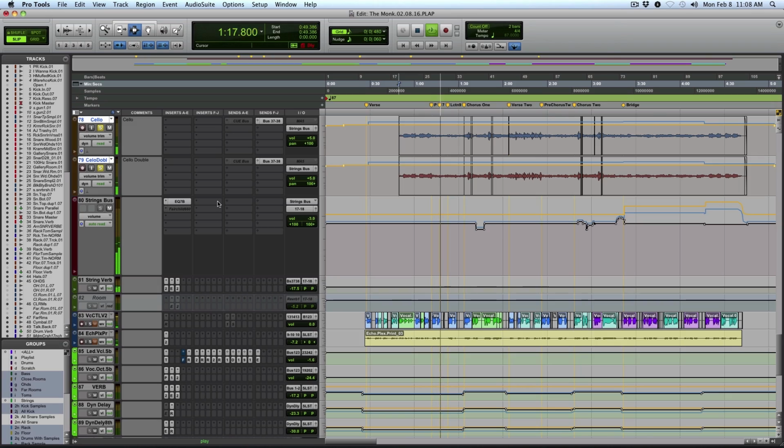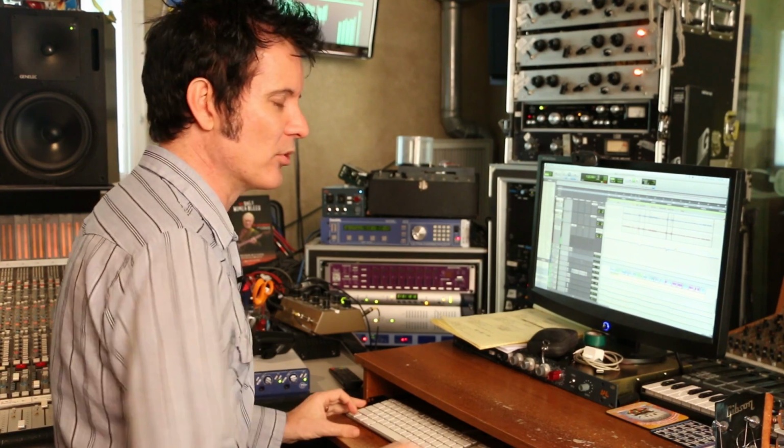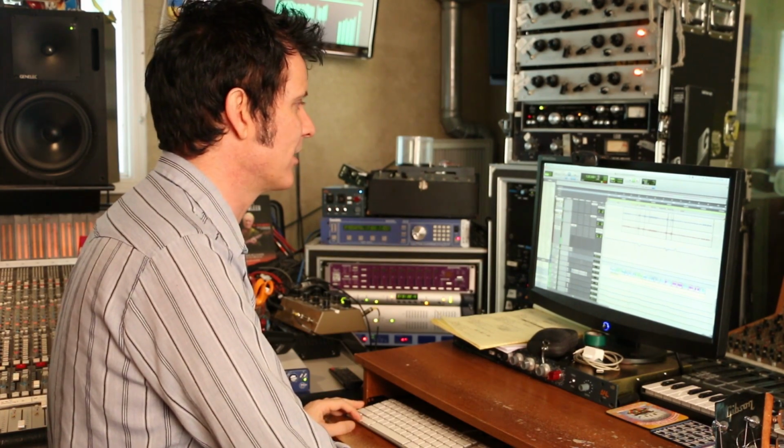If you can, try to double as much naturally, and that will give you a more organic width than trying to just necessarily take one instrument and then doubling its track and putting a delay on it. You can do that, you can see I do it all the time, but there's nothing better than, say, doubling it.